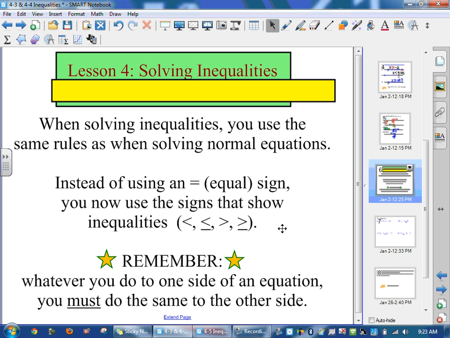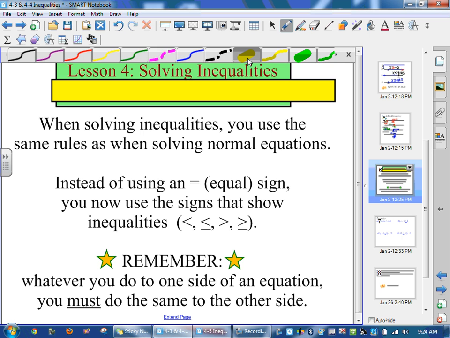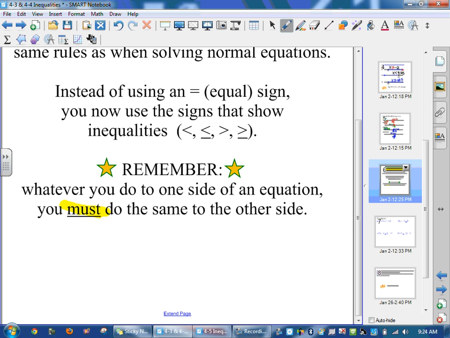Now it says, remember, whatever you do to one side of the equation, you must do to the other side of the equation. Definitely, you must do it to the other side. If you don't, you put your equation unbalanced. And these are inequalities now, okay? So if they're inequalities, we've got multiple types of solutions we can have. So let's take a look at what that would look like for us.